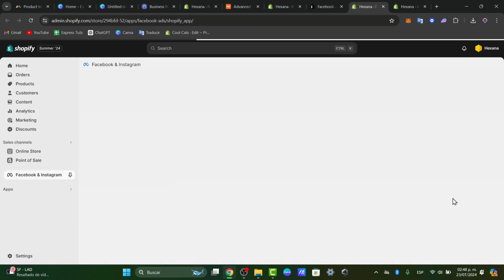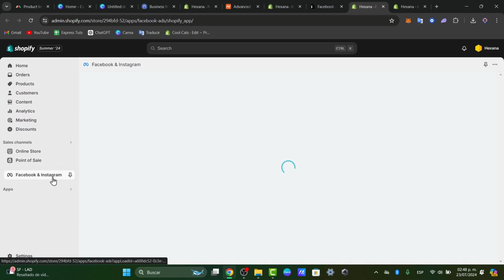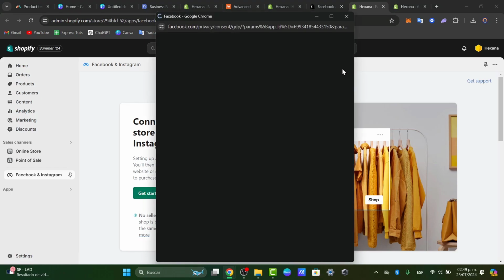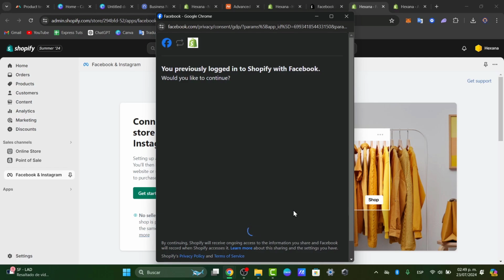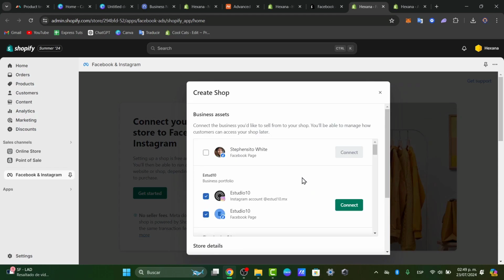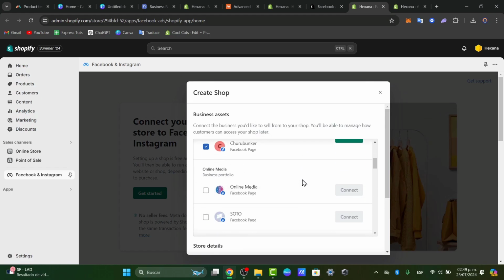So once I have added an application, it should appear on the left part that says Facebook and Instagram account. So here the application has now been installed. Once your application has been installed, you can focus on get started and adding your Facebook account as well as your Instagram account, so you can start connecting your products and listing directly into Facebook. There's an actual full tutorial on how you can do this process directly on our YouTube videos, so you might want to check that out.